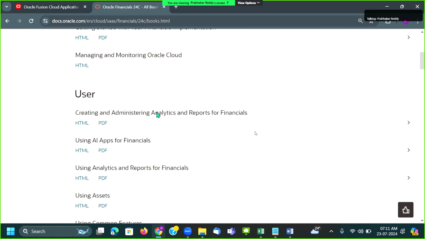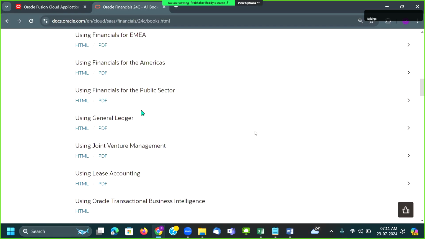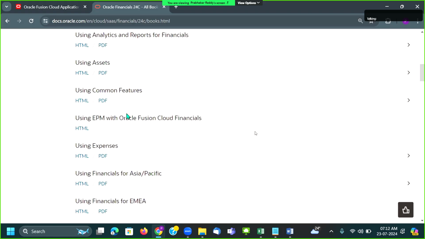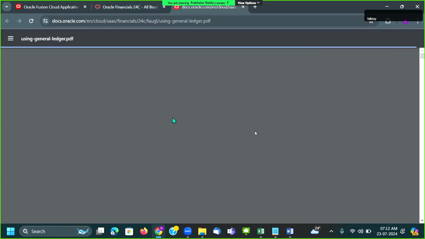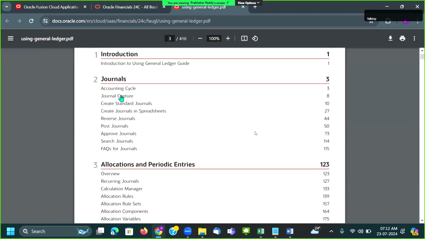So this is the place where we will get all the implementation guides, user guides. If you guys have the time, you just go through this. These are the user guides. So all functionalities will come, both will be there. Config related will be there.